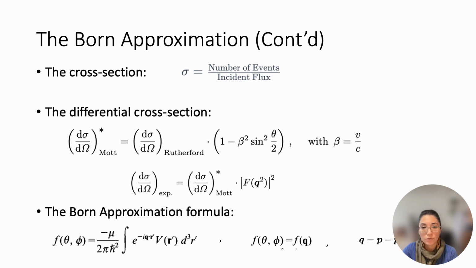And so for a non-relativistic particle such as an electron scattering off a central potential, V of r, the Born approximation for the scattering amplitude, f of theta, phi, is often expressed as this formula right here, where q is the momentum transfer vector of the scattered particle, r is the position vector in the scattering process, and V of r is the central potential. And so thus in this Born approximation, f of theta, phi equals f of q, which is just the Fourier transform of the potential with respect to the momentum transfer, up to a constant factor.